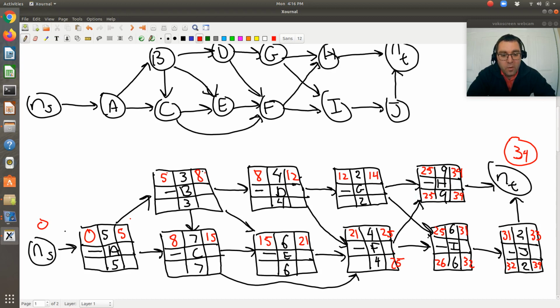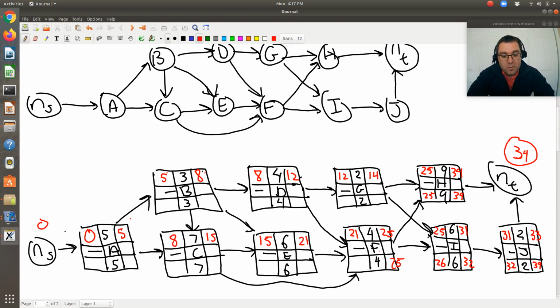When I go backwards, if I'm connected to both H and I, I'm looking at the latest possible starting times, and the latest possible ending time of F is going to be the minimum of those two values, because we need to make sure that F ends at the latest by week 25 to make sure that H can begin on time so that I can get to my terminal node or complete this project in that 34 weeks.